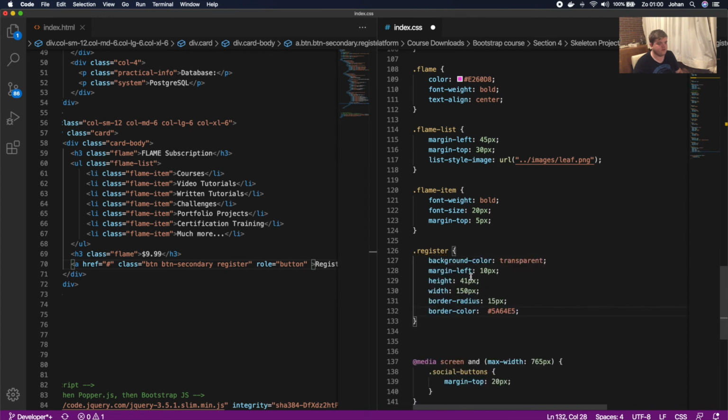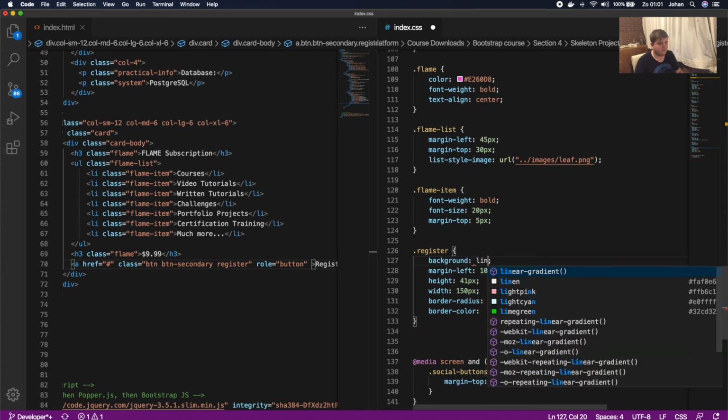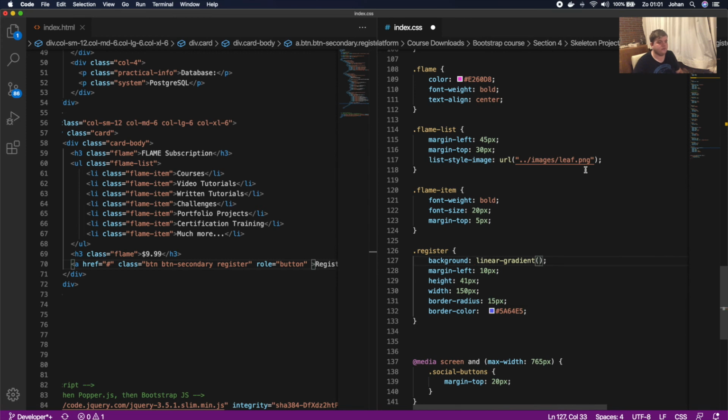copy, paste it on the register, and we're gonna give this a background of linear gradient, and we're gonna give this turn 0.25. No, 0.25 turn, comma.